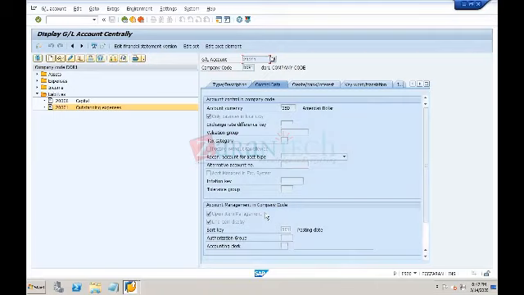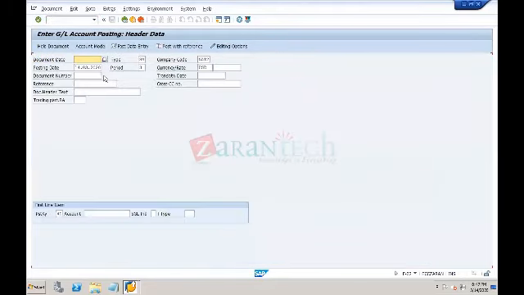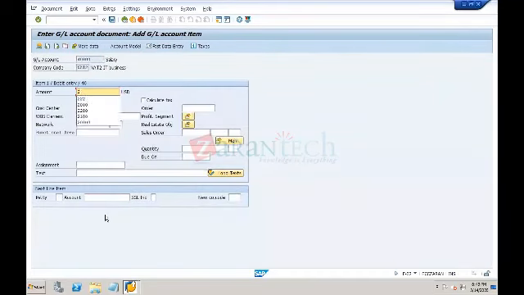Now, next thing, let me make a posting. So I go to F-02. What was the scenario we have taken just now? For this month, I couldn't make the salary payment, and I would want to do it later. I do not know at what point of time I will be making the payment. So what am I doing? Salary GL account. How much do I have to pay? Some 2000 USD.